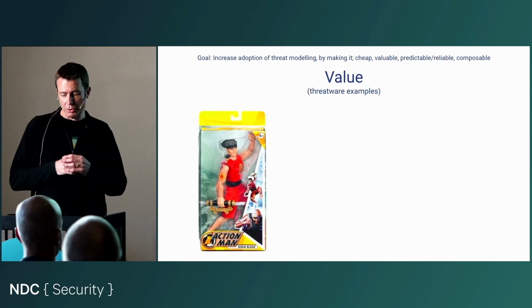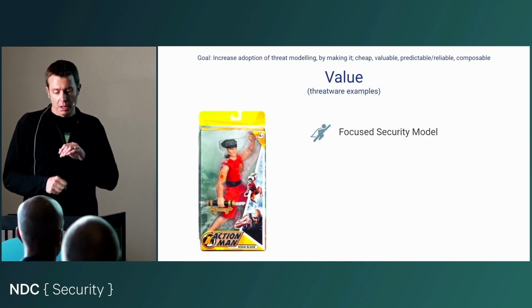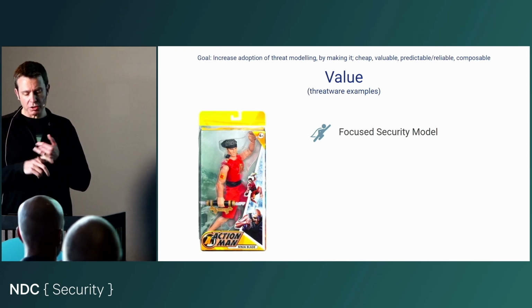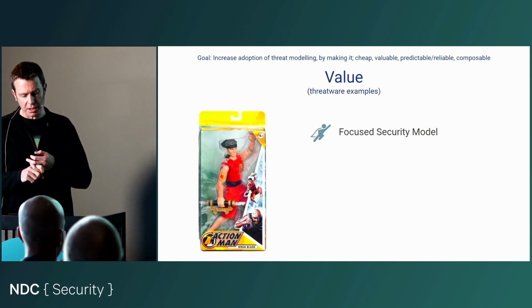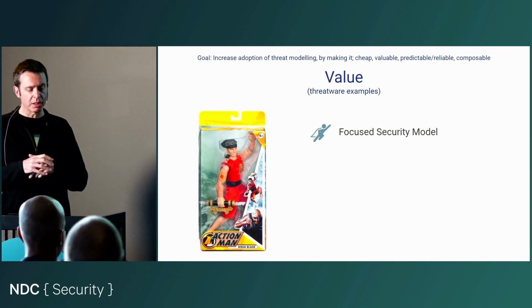For value, well, you recall the goal here is delivering relevant and actionable threats. So by focusing on a few design issues related to access control, so access to systems, authentication, authorization, access to data, confidentiality, integrity, this really reduces the volume of threats, right, and ensures the threats are always relevant.